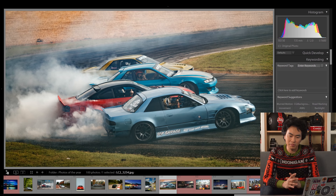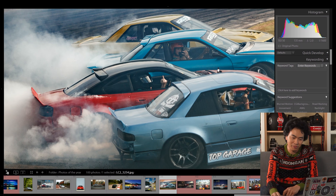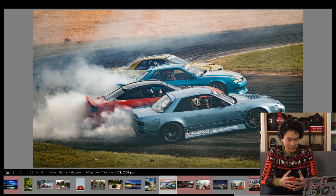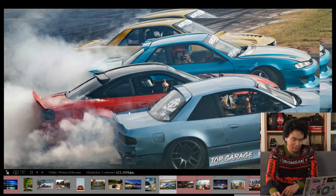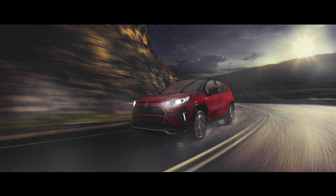I shot this at Grid Life South in Atlanta. This is one of those photos where it's technically not that great - there's nothing too fancy about it - but of course it's a storytelling shot. The guys at Top Garage have some of the best-looking cars and they are all amazing drivers, so anytime they show up to Grid Life I really keep an eye out for them. They're coming around the horseshoe here at Road Atlanta and you can see this S15 - the guy is flicking his friend off in the S13, who in the S13 is also flicking the other guy off. While it's not a very technically amazing shot, it's fun and a cool storytelling shot - these guys are drifting all the time and there's a nonstop train of cars.